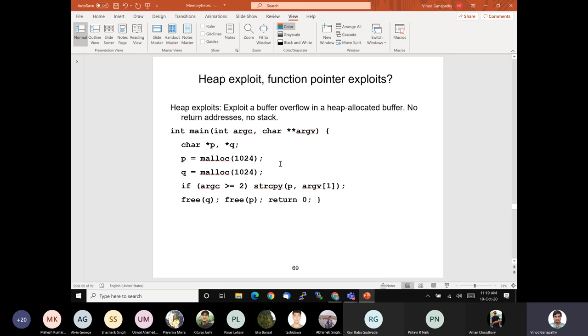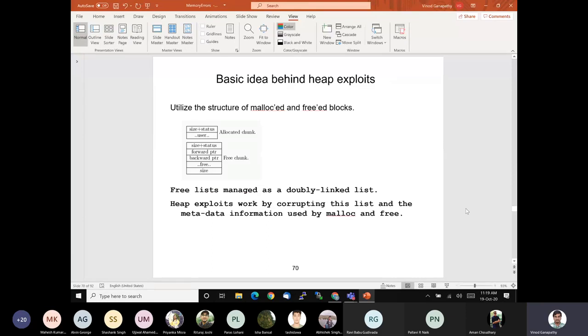Okay, so there are various heuristics and different memory allocators follow different heuristics, but in this particular example, let's assume that the memory allocator is going to manage free lists as a doubly linked list. In other words, whenever you allocate memory and you free it, the block that you just freed is going to be returned back to the memory manager, and it's going to be managed in what are called free lists.